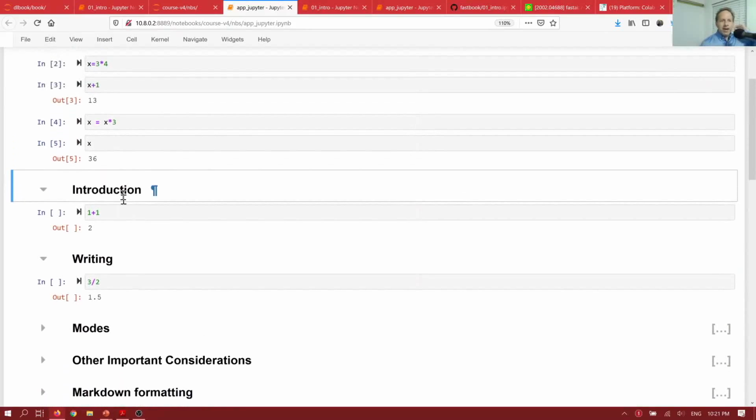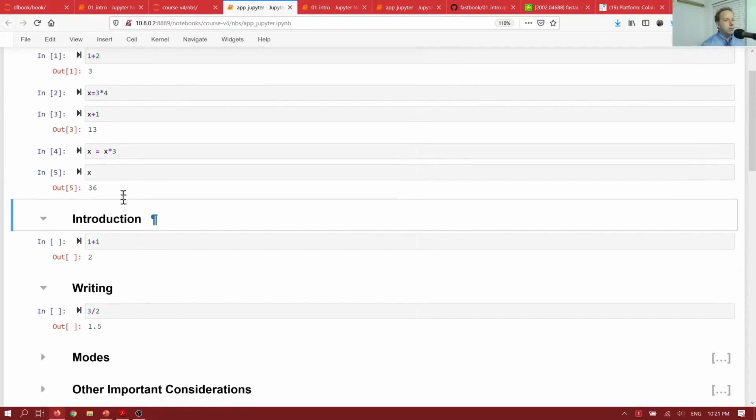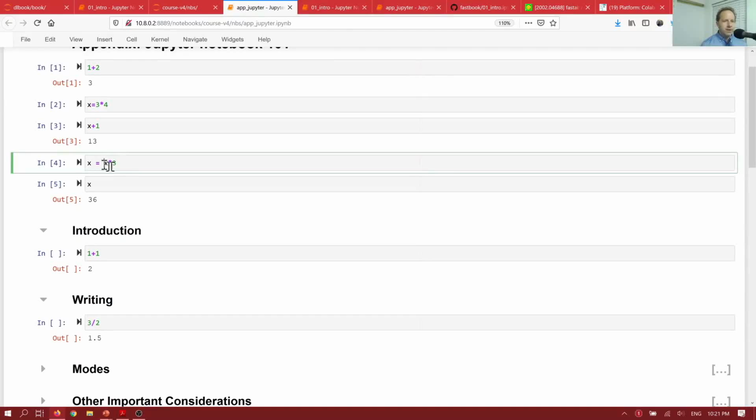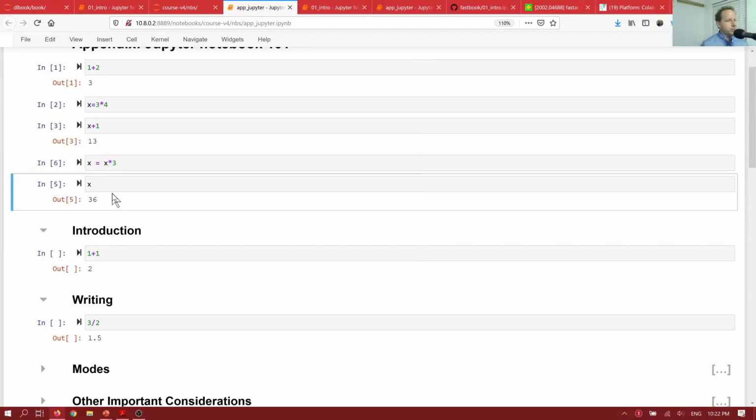Jupyter Notebook has two modes. One is edit mode, which is when I click on a cell and I get a flashing cursor and I can move left and right and type, right? There's not very many keyboard shortcuts in this mode. One useful one is Control or Command slash, which will comment and uncomment. The main one to know is Shift Enter to actually run the cell.